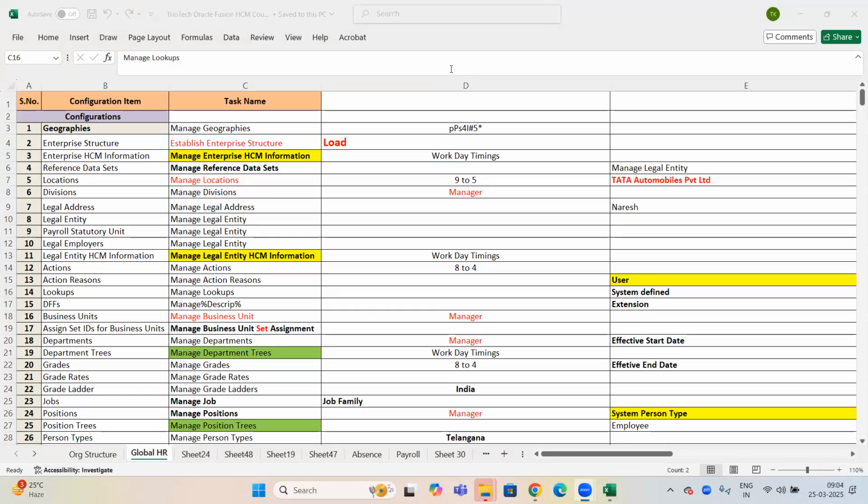I want to understand the backend side: when we add a custom field, will it add a new column in the table? Obviously, whenever we're working on DFFs, we have a separate table for DFFs. Column in the sense, the column is already available. Oracle gives the standard attribute columns in that table. Whatever field we are creating, we map to the respective column in the table. We map whether it should store in attribute 1, attribute 2, like that. You will understand all this in the next topic when we discuss it.